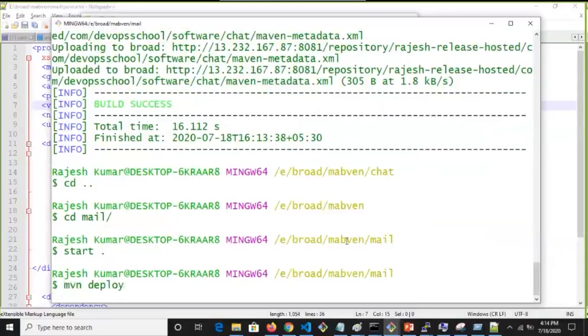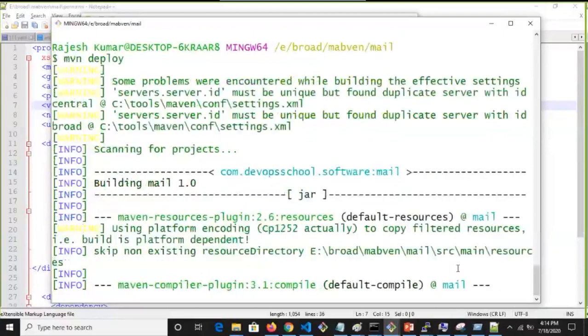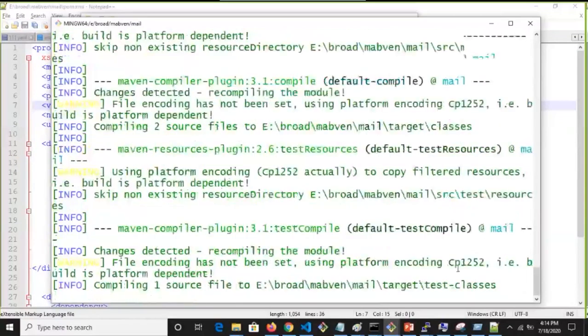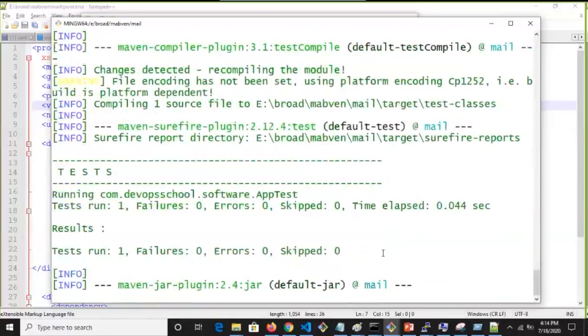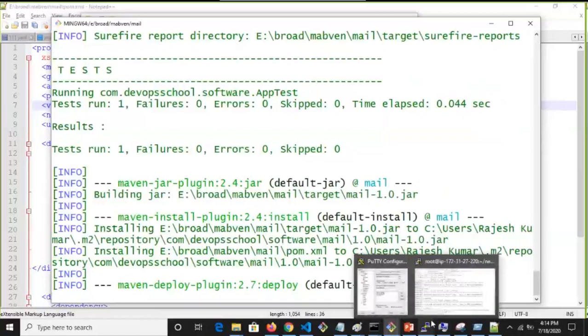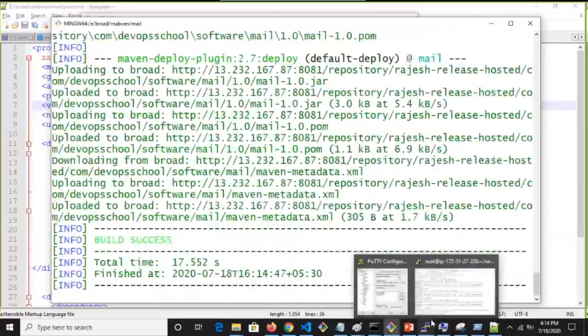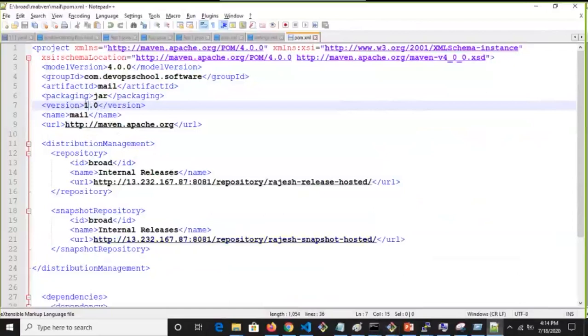Different versioning strategy for the mail product. Okay, now you see here, almost done. And now what I will do, I'll change the version from 1 to 2. This is the 2 release.